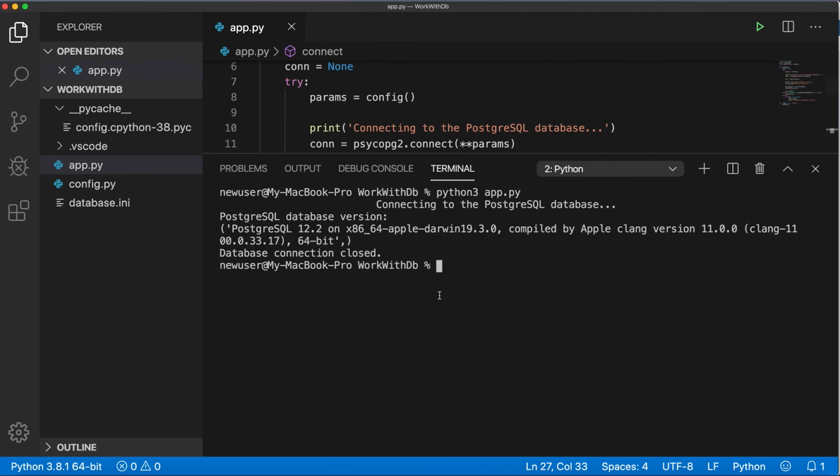Let's do it like this. So running the script, connecting to the Postgres database, and whatever version is printed here, and I'm closing the connection here.